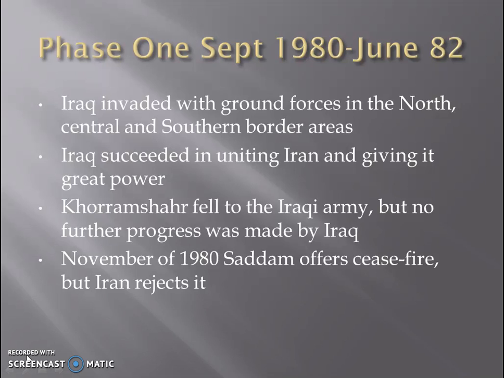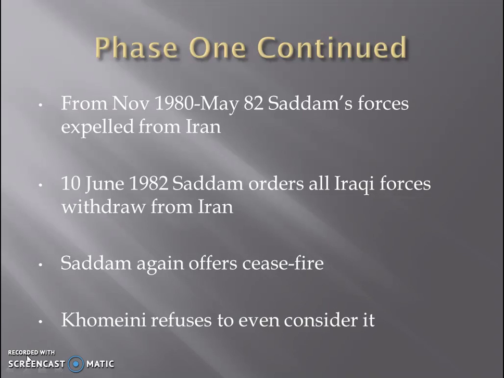They were furious at the attack, and the idea of yielding to Saddam without having regained their territory was not acceptable, and so the war continued. Throughout the rest of Phase 1, Saddam's forces were expelled from Iran. The Iranian forces united and became stronger and stronger, and by May of 1982, nearly all of Saddam's forces were expelled from Iranian territory, and Iran had regained all of the areas that had been lost.